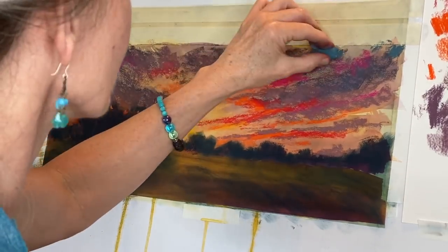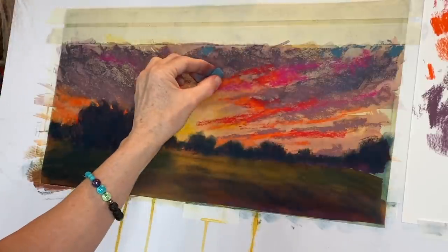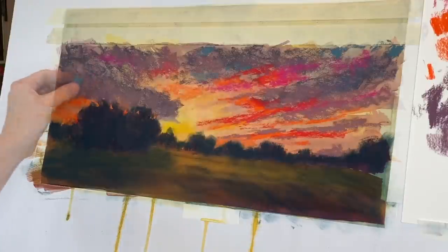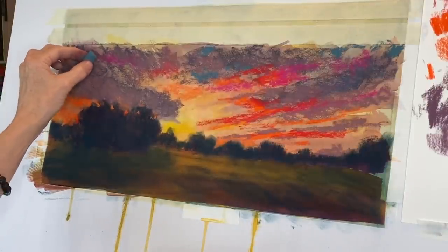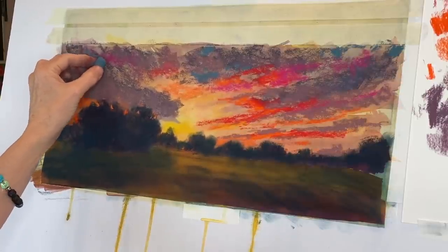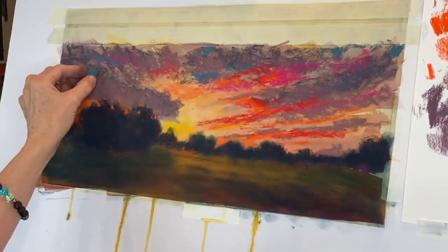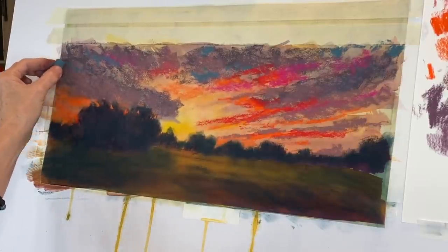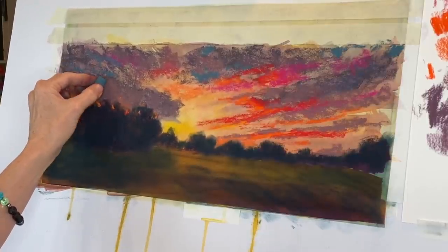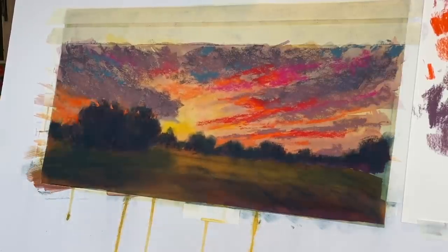Now I know there are going to be some spaces in between these clouds, and once again, I'm choosing a darker value that I later will add lighter bluish, leaning a little bit more towards turquoise values, those little spaces of the sky that's showing in between the clouds. They make some really interesting little negative shapes. But you see, right now, this color that I'm using is a darker value than I know my final will be, but it's going to give a nice contrast for the lighter value I lay down on top of it.